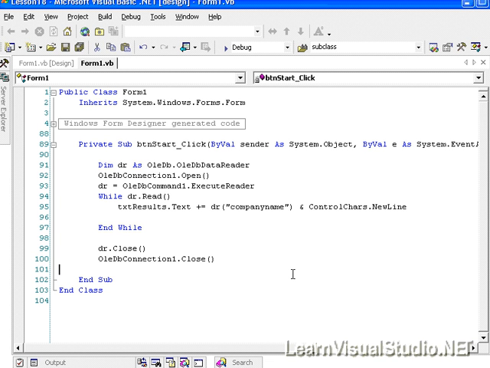Don't forget to do the exercise for lesson 18 so you can get some hands-on exercise with accessing data in a database. Let me also say that ADO.NET is huge and that we're only really touching the tip of the iceberg here. If you don't know anything about databases, I'd really recommend that you study up on how to use databases in Microsoft Access. And once you get that under your belt, then you can probably move on to learn more about SQL Server, which is what a lot of companies use in order to manage the data for their company.